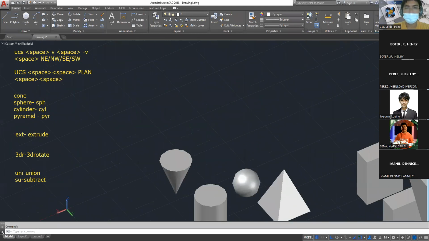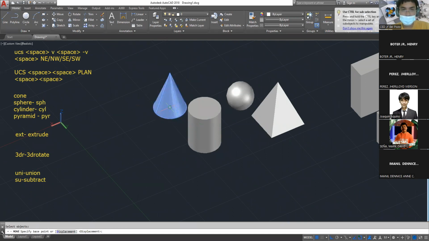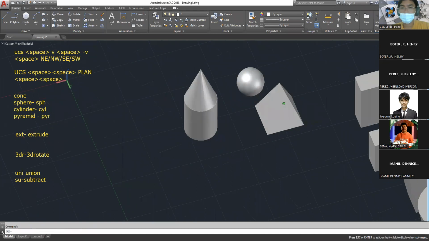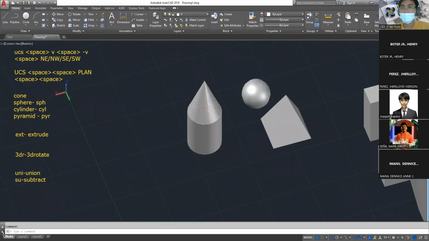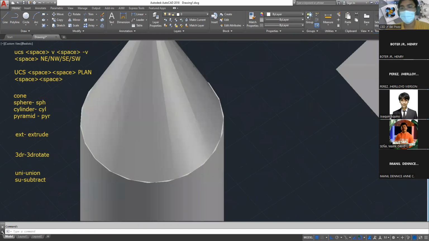Okay, yung hanging question kanina, halimbawa, yung cone daw, pwede kong siyang ilagay sa ibabaw ng cylinder. So, pwede yun. Pero, ang process na nun is move lang. So, halimbawa, 3D rotate ko muna to. And then, yung gitna ng cone, sa ilalim, ilalagay ko sa gitna ng cylinder. So, that's it. Parang nag-move ka lang. 3D rotate lang, tsaka move. And then, hinanap ko lang yung center ng each of the object.